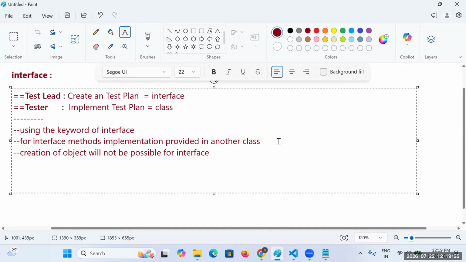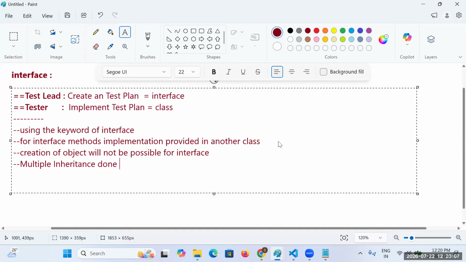Along with that, while working with the interface, previously we were done with the inheritance concept: single level inheritance, multi-level inheritance. In the same way, we have multiple inheritance.